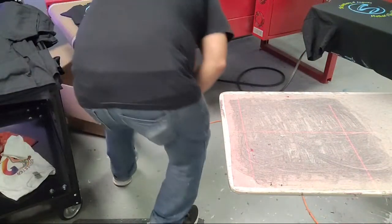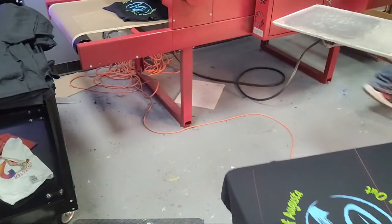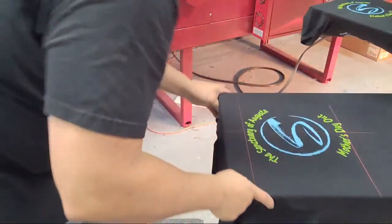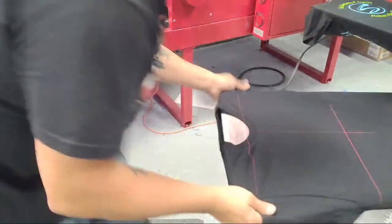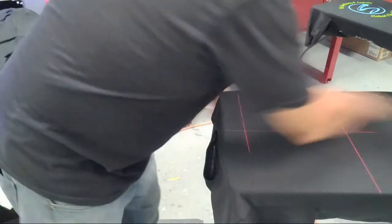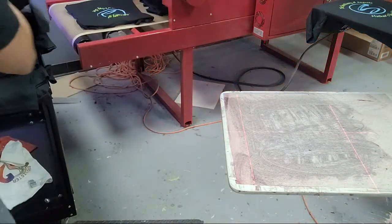So like I said, and then I use a box to catch them. Out real quick. So I just did 6 shirts, and that one print over there is still printing. So you know what I mean? What prints faster? That's printing a very high quality, detailed image over there compared to me just doing 2 color plus an underbase, putting down 3 colors. I think it's putting the white underbase down on that print now.